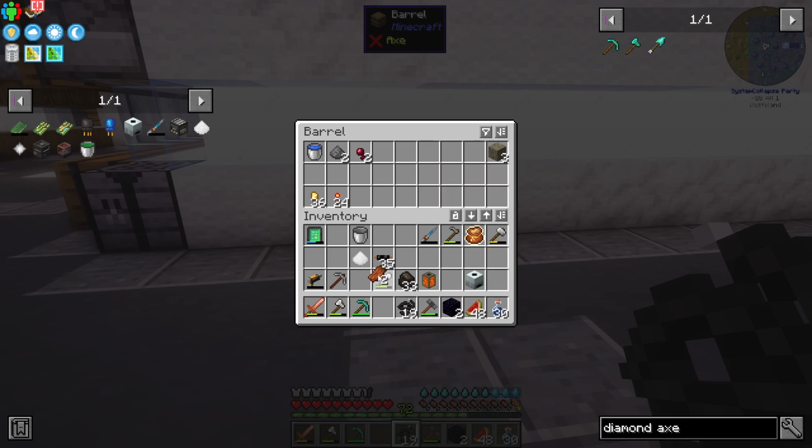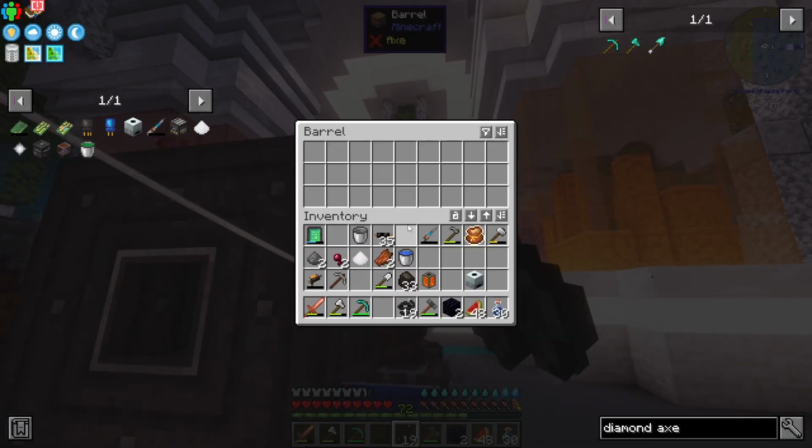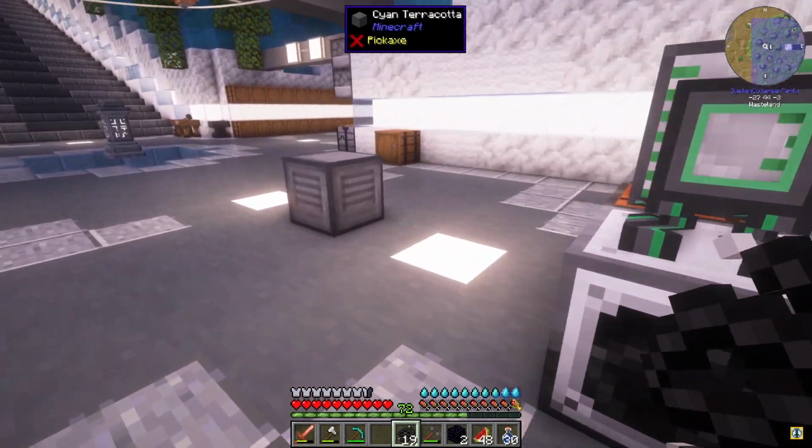Then with that, we're going to take this rotten flesh, the spider eyes, the gunpowder, and the water bucket. All this stuff you can get from acquisitions, except for the salt and the water bucket, right? And that's going to turn into etching acid in here, right? So let's go ahead and drop that off. That'll take a couple seconds there, so I guess that's fine.